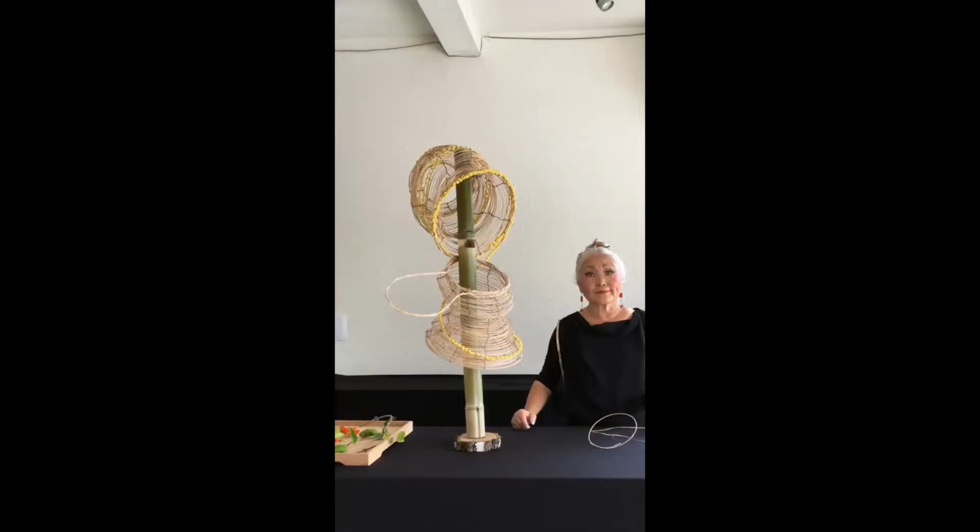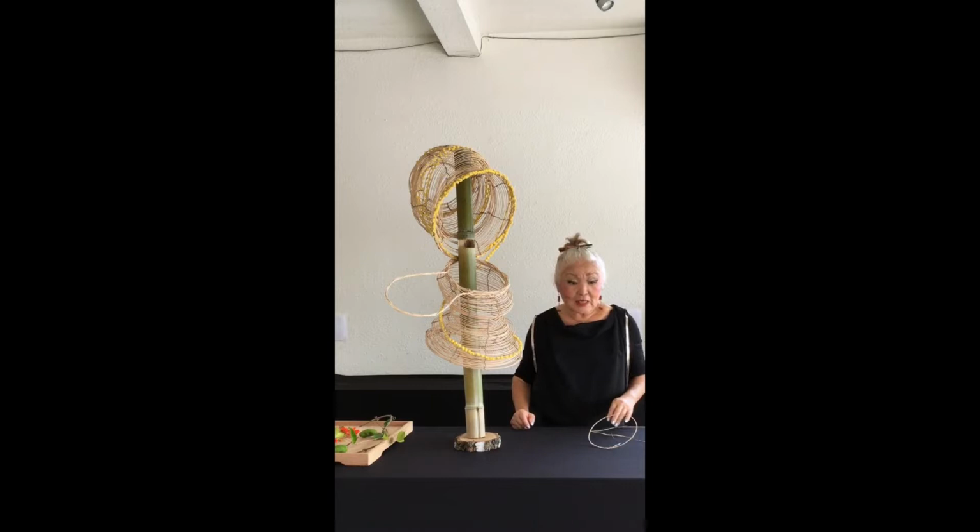Hello, everybody. Today, I'm going to make three arrangements using garden flowers. And before that, I will show you how to make a basket. I'm using two baskets today.